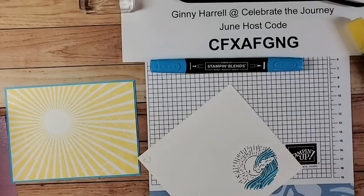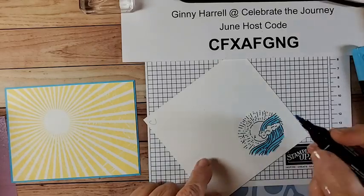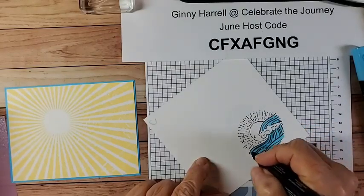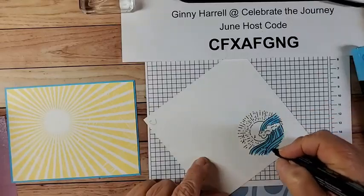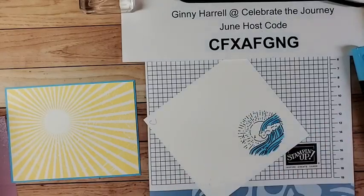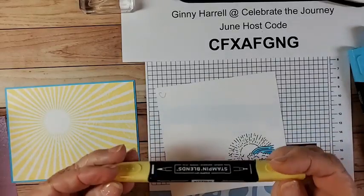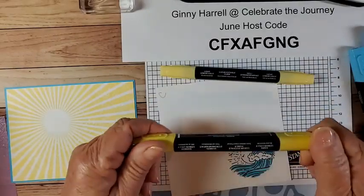Now we'll add a little dark to our waves. I hope you guys can see this. It looks kind of dark on my computer tonight for some reason. Maybe it'll lighten up a little bit. You know, since this is the ocean, we're going to add some Wink of Stella too. Now we'll do our sun. I think with the darker Lemon Lolly. That's Daffodil. Let's see. That's light. There's dark.